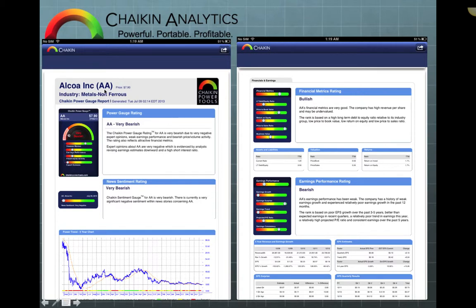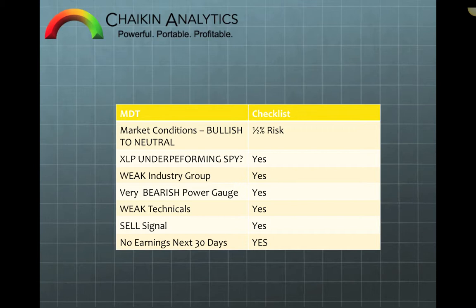dive into the stock. So if you're somebody that likes to really tear apart a company and know what the financial metrics are and what underlying factors are contributing to each of the data points that roll up and give you that bullish or bearish power gauge rating, you have that on demand on your iPad, and it's very easy to get into. So if you emphasize fundamental ratings, ratios, and you believe that the stock is overpriced, not just overbought, this will give you the kind of granular information you need to make a decision.